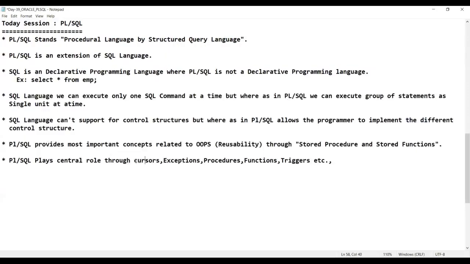At the database side in PL/SQL, the cursors concept is meant for holding the data. To hold the bulk data given by the SQL statement, cursors are purely meant for holding the bulk data, which you can process.